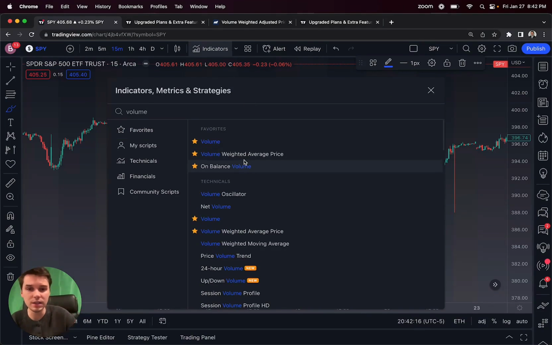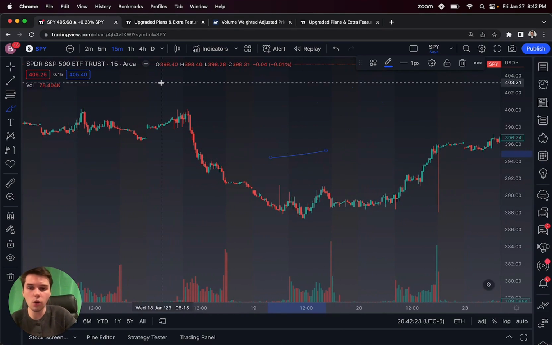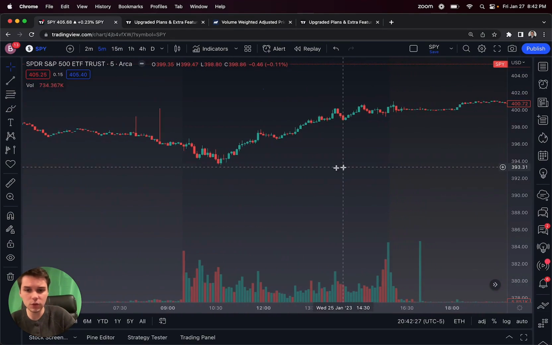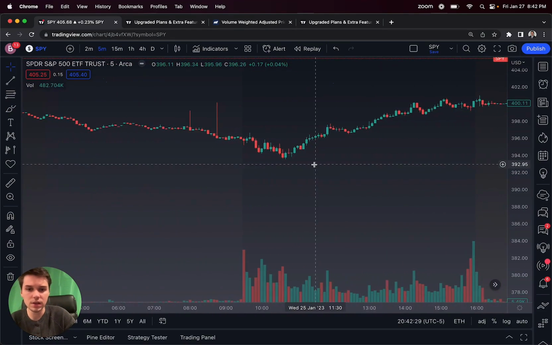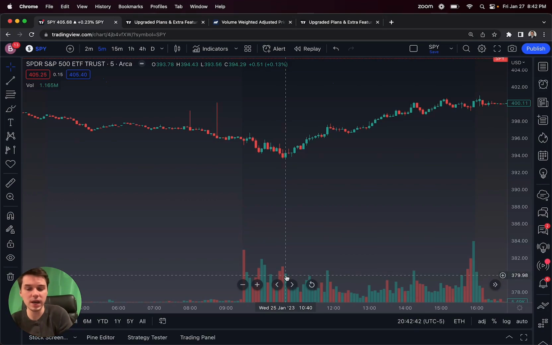This is probably what 95% of traders have on their charts. Volume represents the number of shares transacted over a period of time. In this case, one candle, right? So in this one 5-minute candle here, this was the exact number of shares transacted represented visually, in a bar format. So you can tell how many shares were traded compared to previous candles and gauge if that's high or low, right? So that's the first thing.